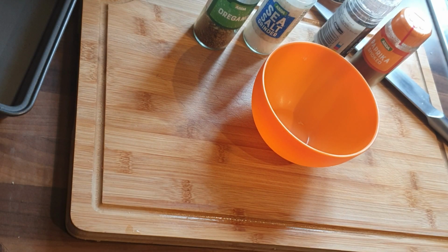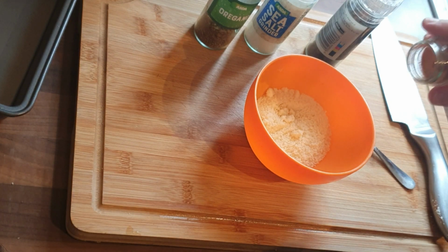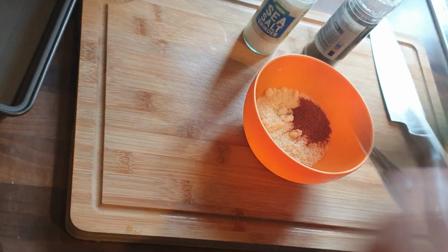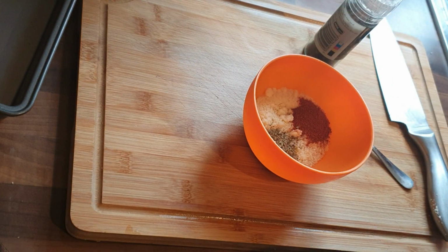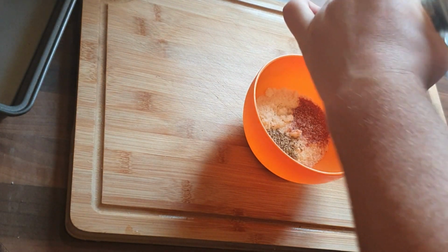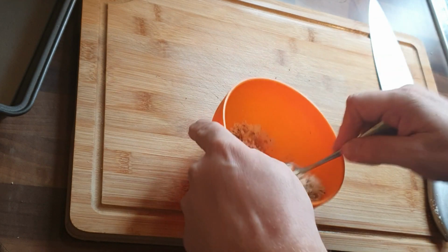At this point, you want to get onto the mixture. Now I'm going to put into this little bowl a good 2 dessert spoons of this grated Parmesan cheese. I'm then going to put in probably half a dessert spoon of smoked paprika. I'm going to put probably the same amount of dried oregano. And then a good bit of salt and pepper. Now, what this will do is give you a nice mixture. It's got the smokiness, the tartness, the saltiness, and a little bit of herb back note. So give that a good old mix.